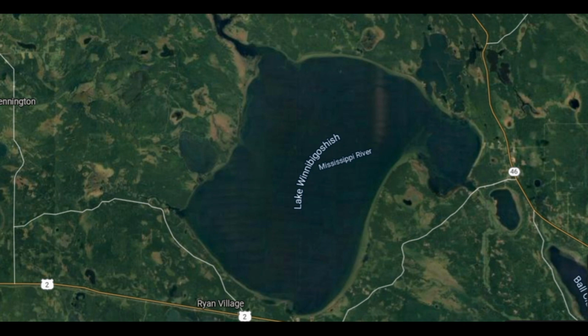Before we get into the fishing, let me give you an overview of the lake. This is where the Pine Resort was located, right here in this lower section of the lake. It had a boat ramp, which was really convenient for us. But there were two other boat ramps located on the lake, one in the southern section and one all the way up by the northern portion of the river. The area we focused on, because we didn't have a lot of time at night, was right in front of the area by the resort.